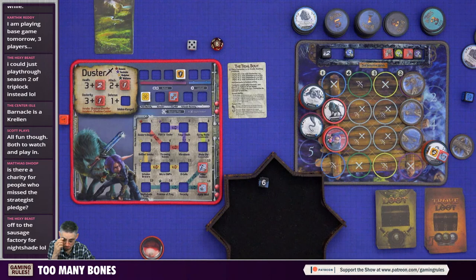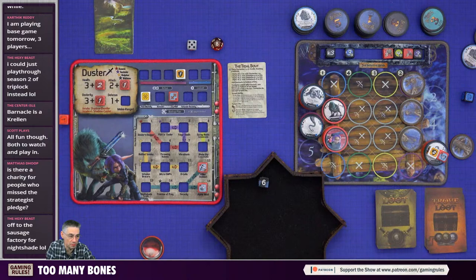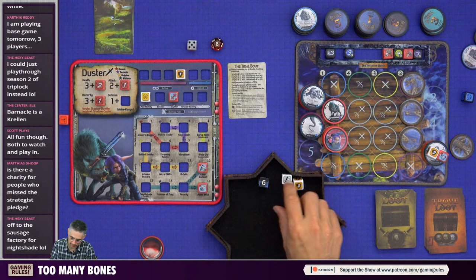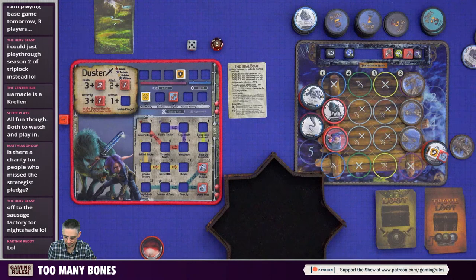Nope. So Barnacle attacks. Round 3. Poor Nightshade. Nightshade hasn't really done very much. Off to the sausage factory. It's a bit harsh, but true. So one attack, one defense, and the special Barnacle dice. And let's see what happens. Okay. Well, it's one damage. Unfortunately, Nightshade is gone.